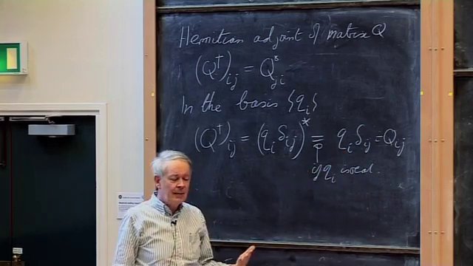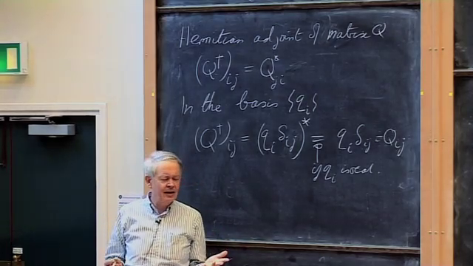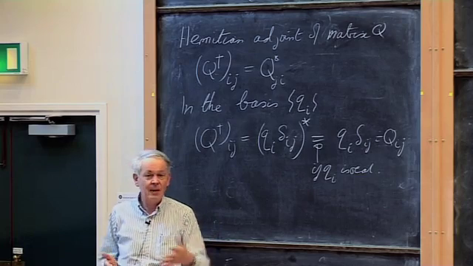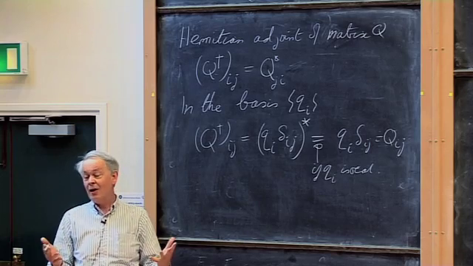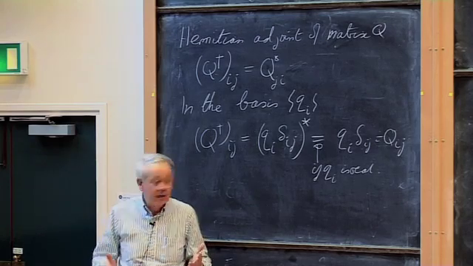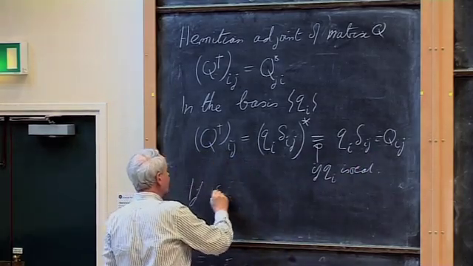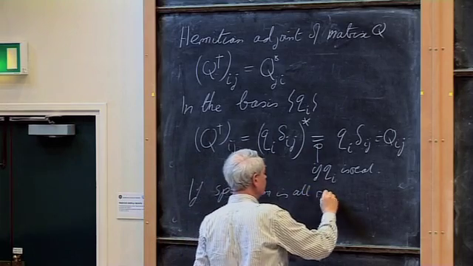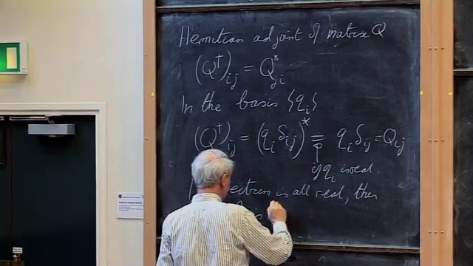And traditionally, people have said it's obvious that an observable is a real number. And I remember as an undergraduate thinking, hang on a moment, that's ridiculous. The impedance of a circuit is something that I have to measure. You might have done it last year in some of the electronics practicals, measure the impedance of this circuit at this frequency. It's clearly a complex number. So it's nonsense to say that observables have to be real. Of course they don't have to be real. But if they are real, then the observable will be represented by a Hermitian matrix. So if the spectrum is all real, then Q hat is Hermitian.